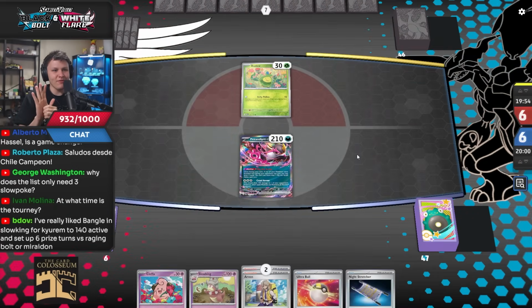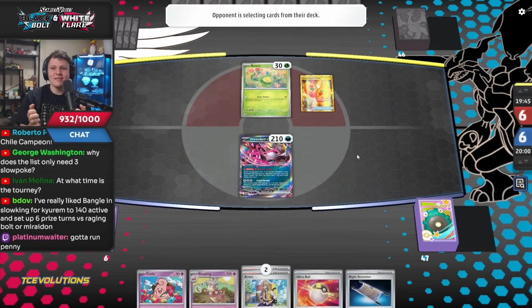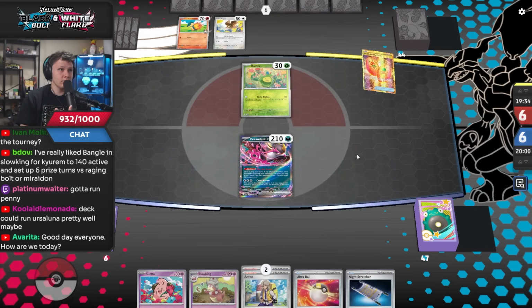Really annoying. We don't have a way to fix our board from getting crummy. We could play a Turo, but playing Turo in here sounds bad. I just want a Scoop Up Net. Can I get a Scoop Up Net? Gotta run Penny. The problem is all those cards are just too slow.